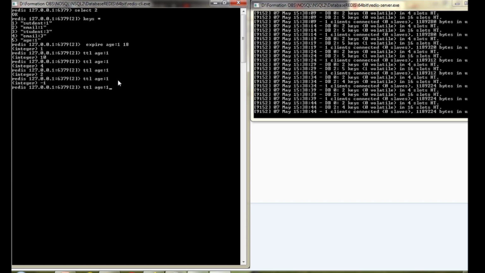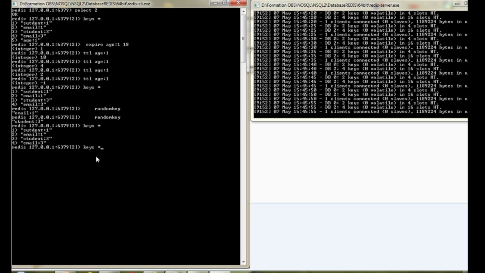When I print the list of keys, I can't find the key age:1. So by using TTL, we can check how long until a key expires.